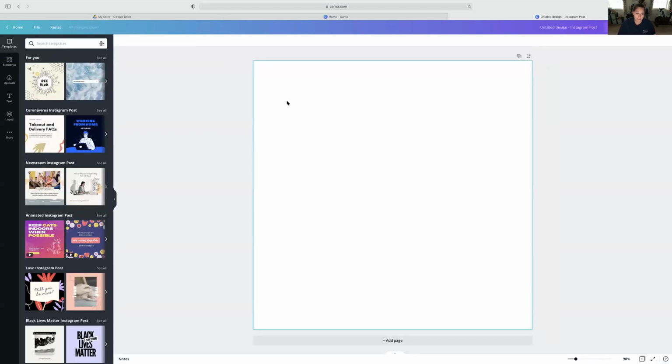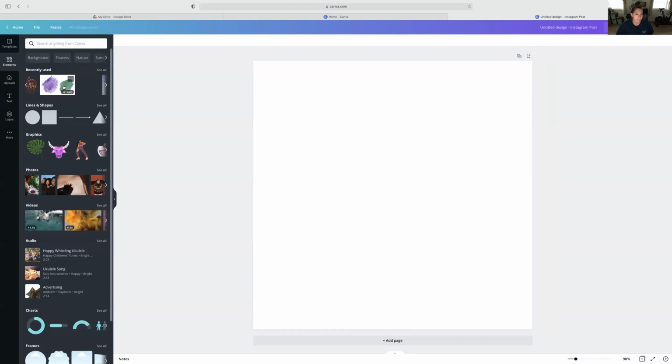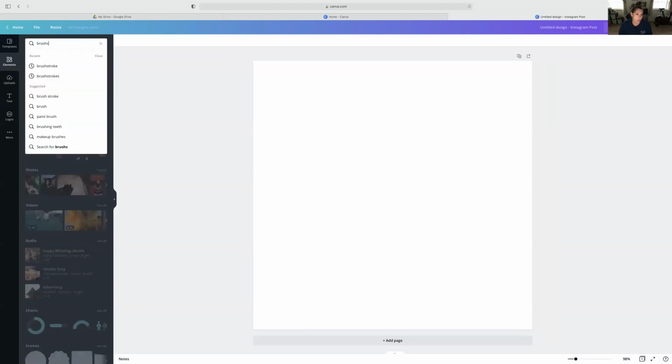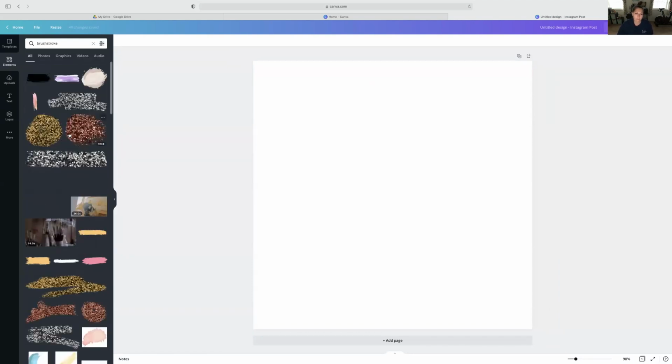Now, this is where you get to be creative. With the paid version, you can see we have tons of templates, but with making these overlays, I feel like the simpler the better. That is one of my mottos in this business, is to keep it simple. So the first thing that I do is I go over to the elements. And you can see some of these recently used ones. I was playing with it a little bit before I came in here. But I always search brush stroke. So here you're going to see all of the different ones.